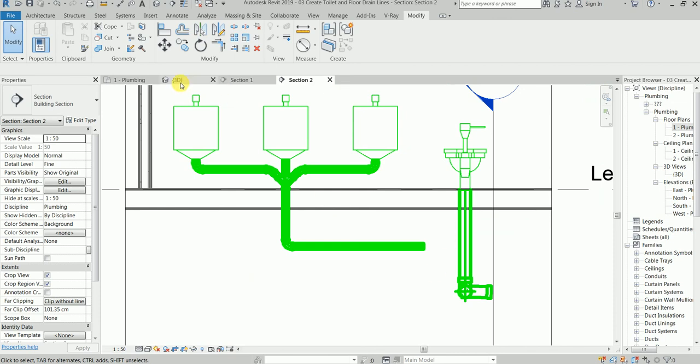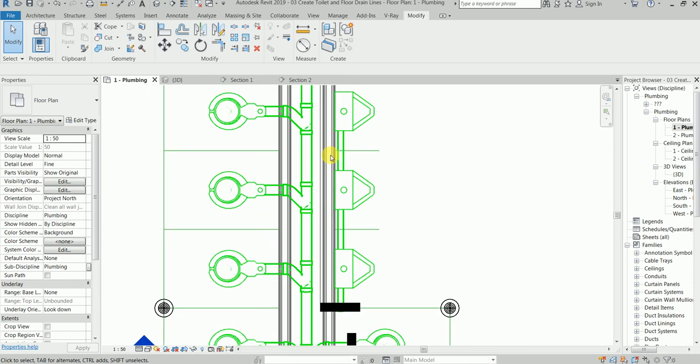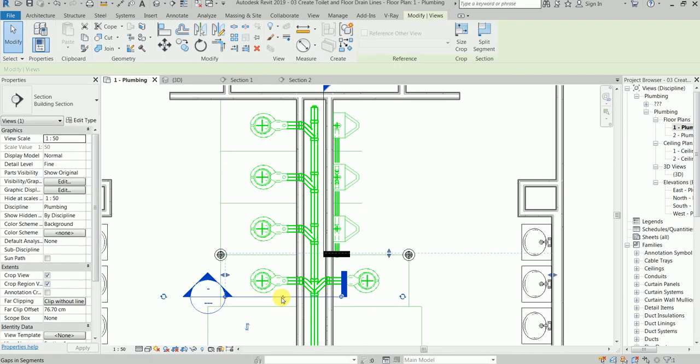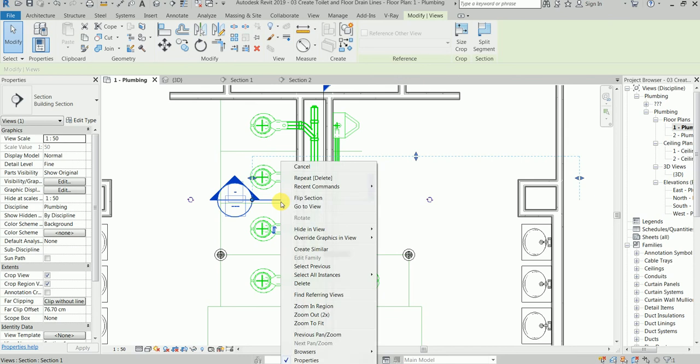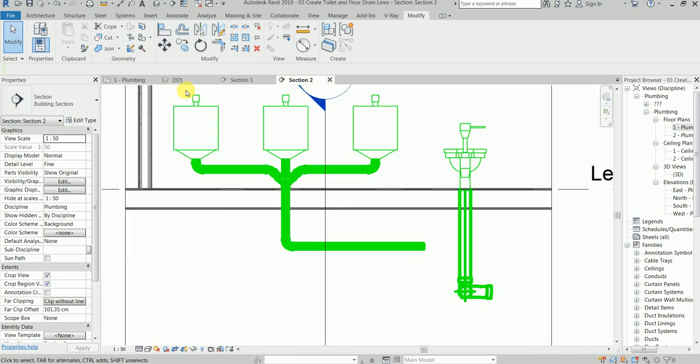So we need to see what's going up on top, isn't it? We have done this. Okay, good. Now what I will do is I create a section view. Go to view. This is good. The other section, this one, good.